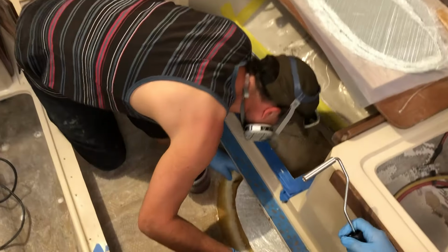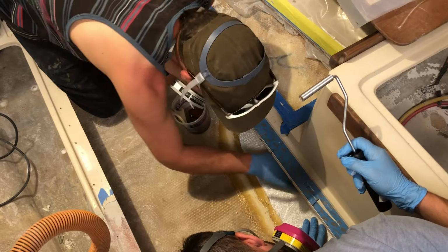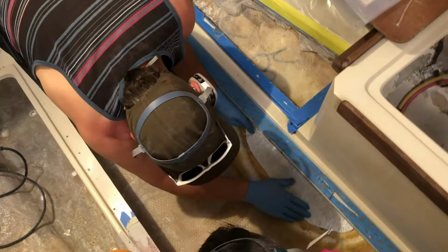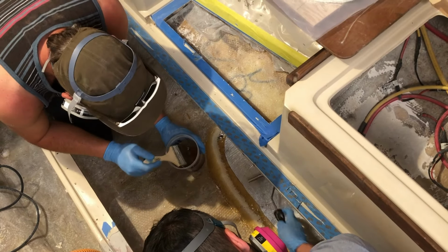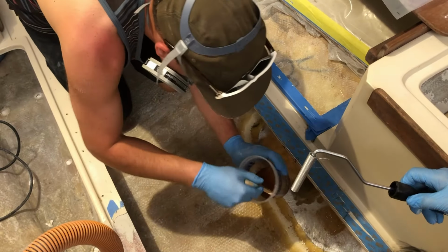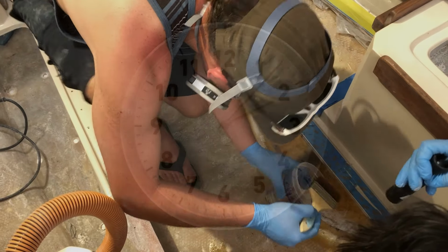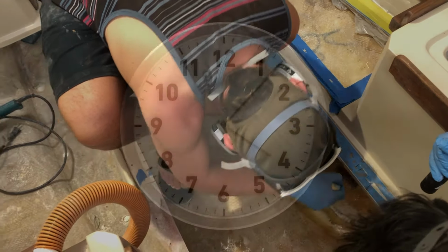It was a tedious process, alternating between chop mat and 1708, with plenty of bubble busting and mixing of resin in between. Each layer got slightly bigger, so required slightly more time. Eventually, we completed a total of 12 layers of alternating between both types of fiberglass.